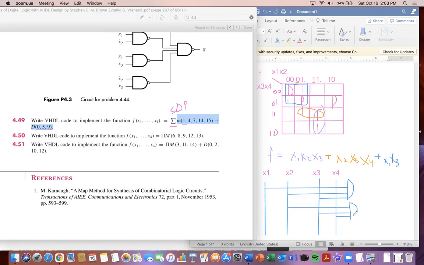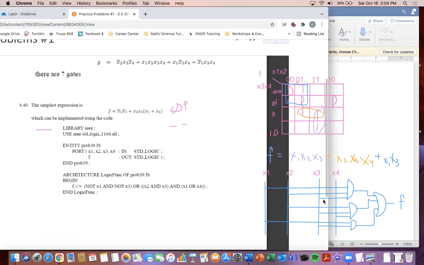Then we're gonna have X1, X3, and that's an AND gate, so I'm gonna have one right here. And then what I need to do after is it's the sum of all those added together, so we're gonna have to OR all of them together in order to create that OR relationship. And then that should give me my F output. So we should get our F here. Okay, and there we go. So if we look at his diagram, let's see, oh okay, that's the logic diagram.